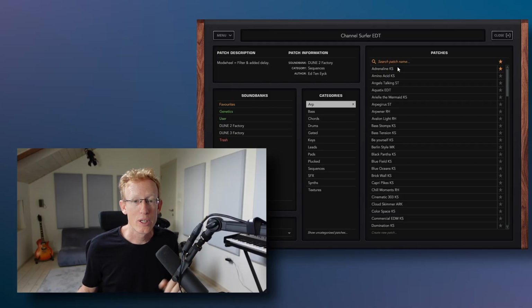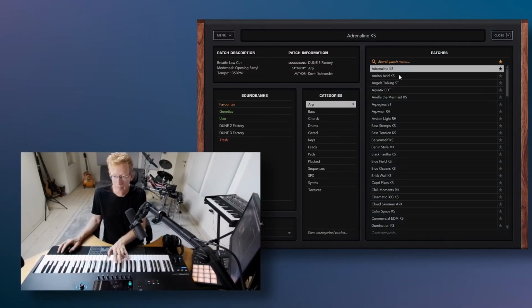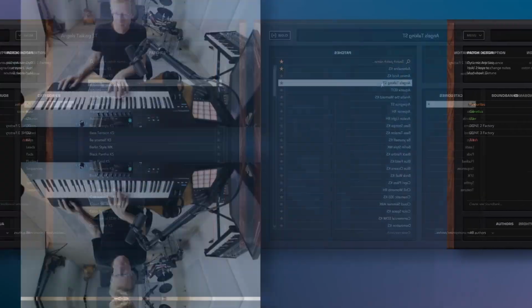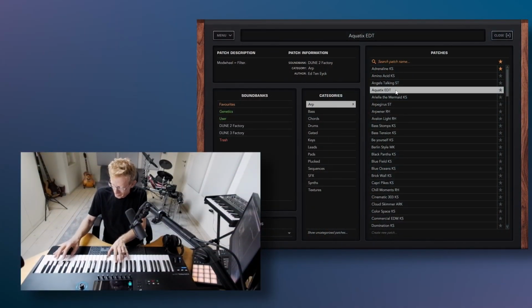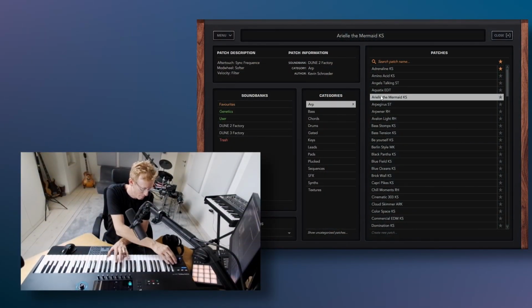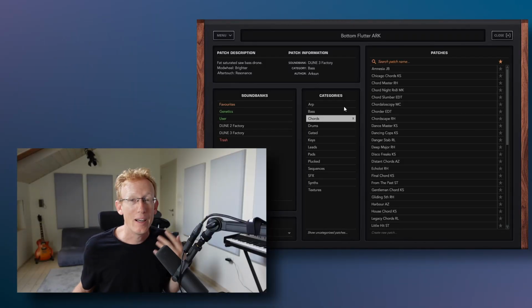Let's try some of the arps, and I'm going to show you how to use the arpeggiator in a moment. And I love the chords. They are so thick. Let me show you some.